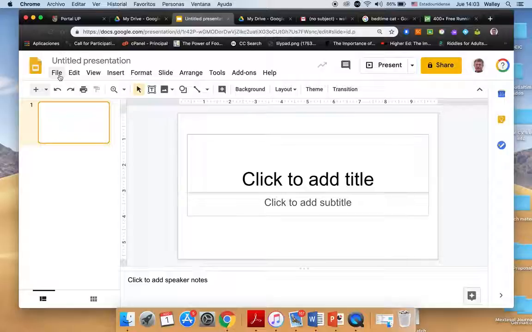The next thing we're going to do is give it a title. I'm going to call this my daily routine. And this is an infographic assignment that I'm giving for my students. So we have that. Click enter to save it. Actually it saves by itself, but to save the title. Then click on File.